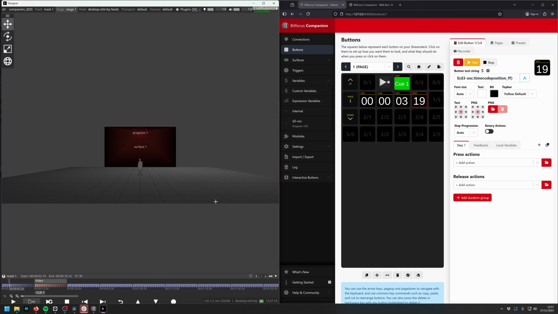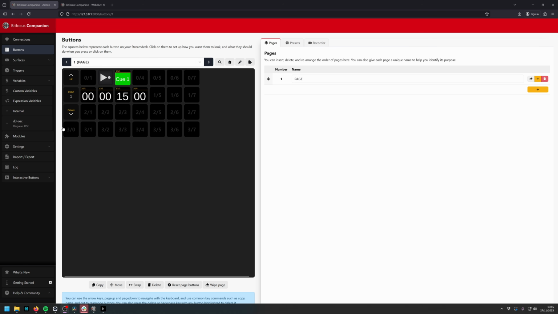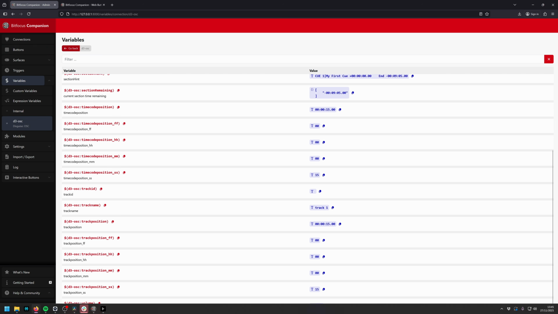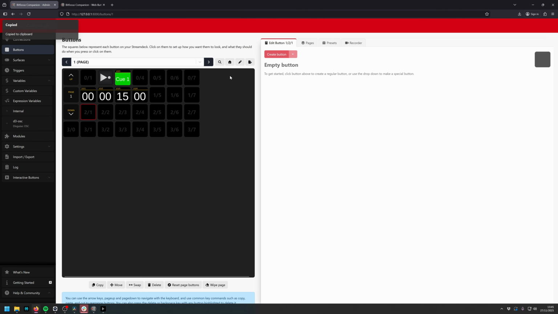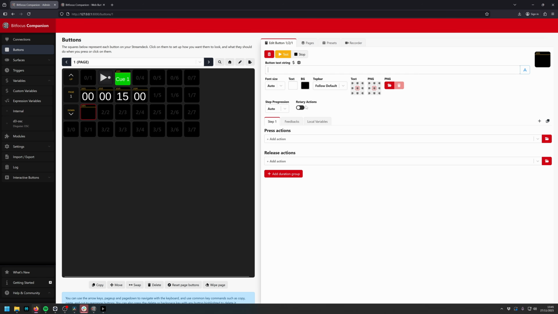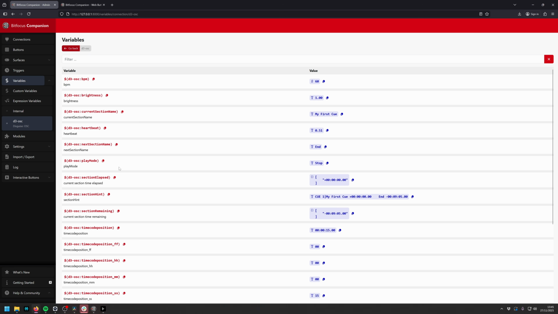That's pretty slick. You're not limited to just timecode either. Let me show a few other useful ones. I'll create a button to display current track name. Copy the track name variable and paste it onto a new button. Another useful one is current section name. This shows you which section you're currently in.